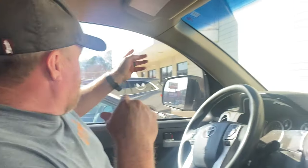Hopefully they got it. Guys, this was a bougie Harbor Freight. It is big. It goes all the way to like right over there. All the way down there. It's the biggest Harbor Freight I've been in yet. But guys, these people were cool down here. Like they were nice people. So we might move down here because we found some land. Hey, that'd be cool. How many acres? It is enough. We want to build a farm. Now show a sneak peek.